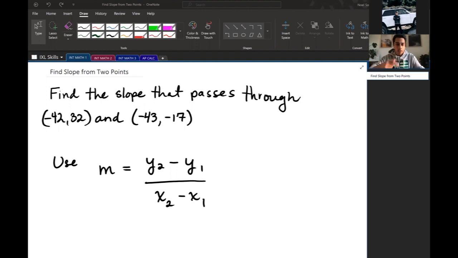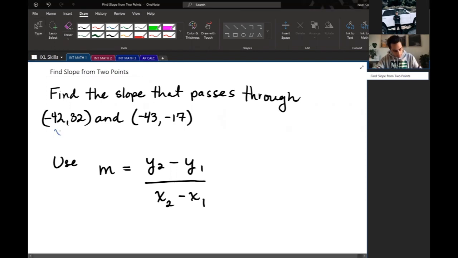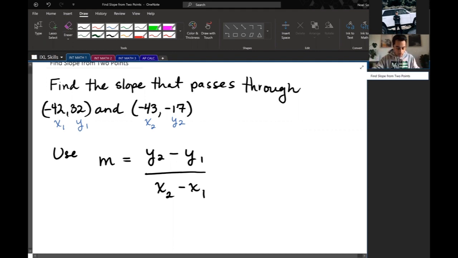between the points. First, let's label our x and y, x1, y1, x2, y2. Okay, so we'll begin there. So my first point, this is my x, this is my y. Because this is the first point, this is x1, this is y1. The second point, this would be x2, this will be y2. Once everything is correctly labeled, we can start to substitute into the slope formula.